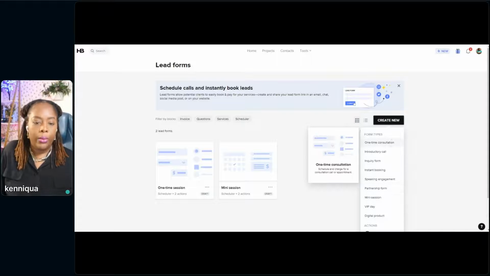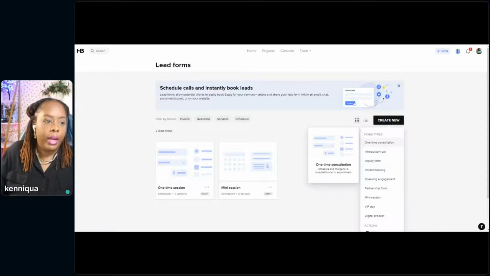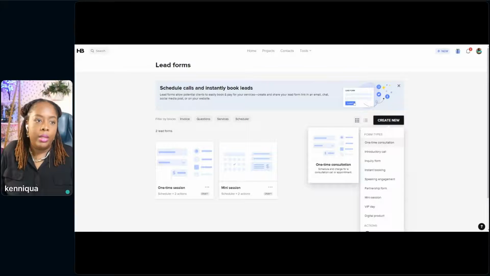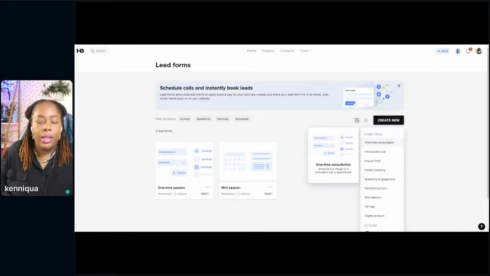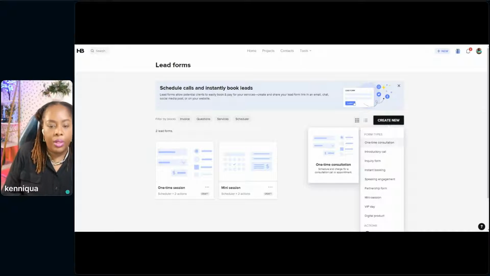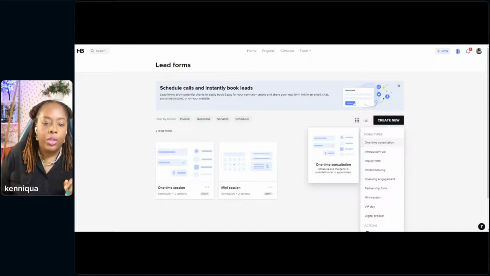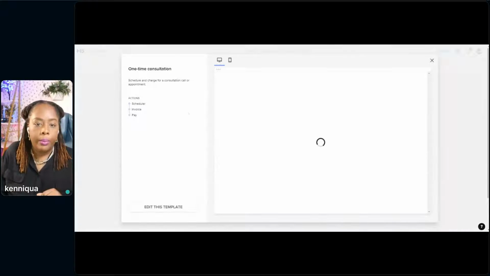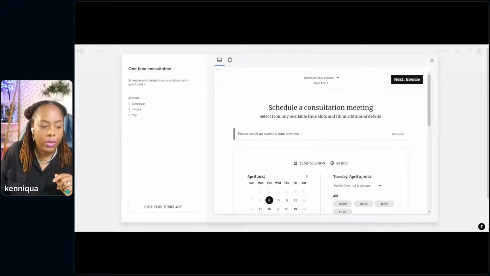Like one-time consultations: if you want someone to take an action right now, say you offer website consulting, they don't necessarily have to fill out a contact form for you to get the email and then send the email to them with a booking link. You don't have to do that. You can create a lead form and create this one-time consultation.